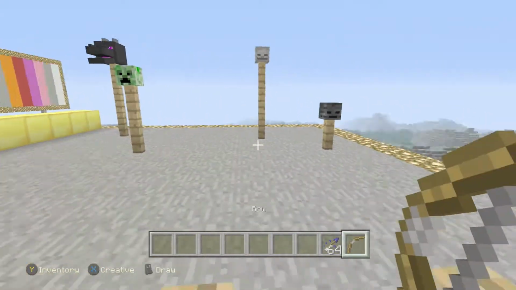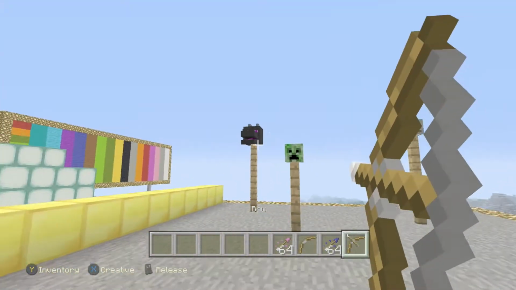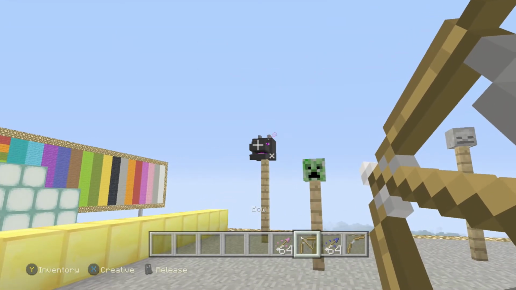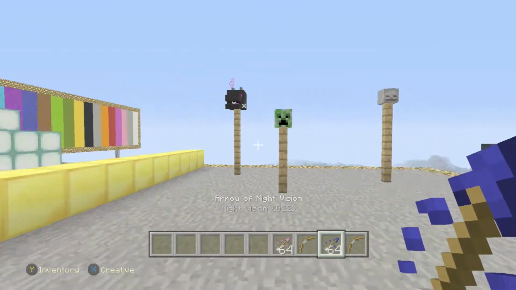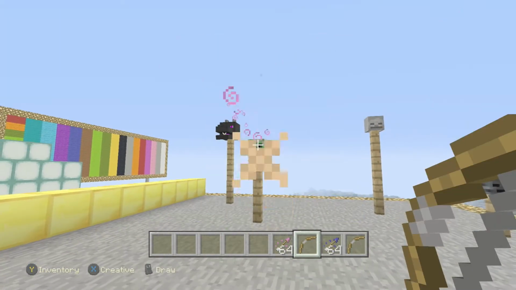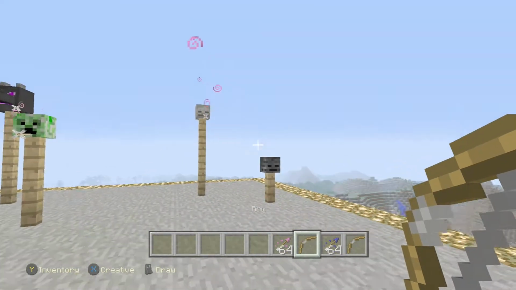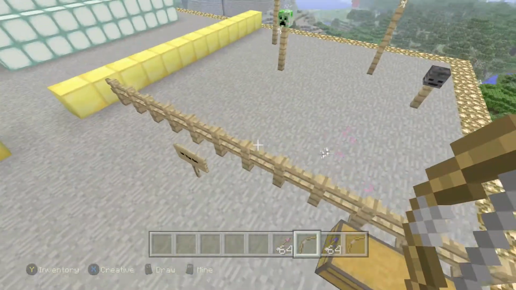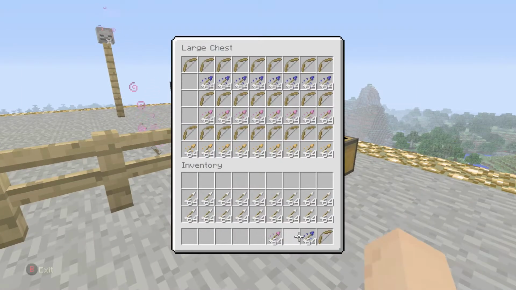For example, the hardest mob to hit would be the Ender Dragon. If you look at him, there's the Ender Dragon, the hardest, so that would give you the most points. And then the Creeper, there's a Skeleton, and then there's a Wither. They're all worth a certain amount of points, and whoever hits the most points wins. It's all going to be based off a point system.